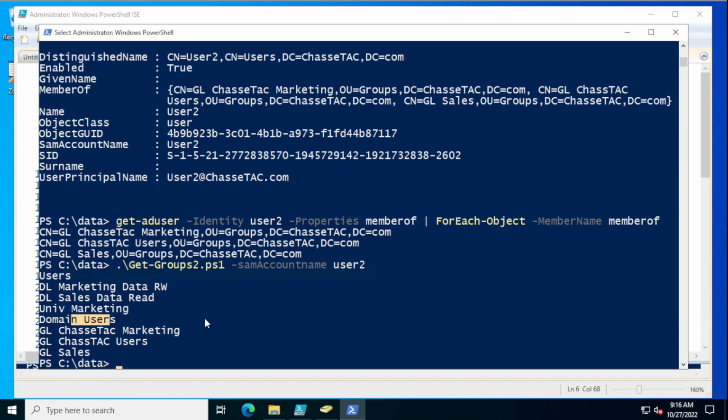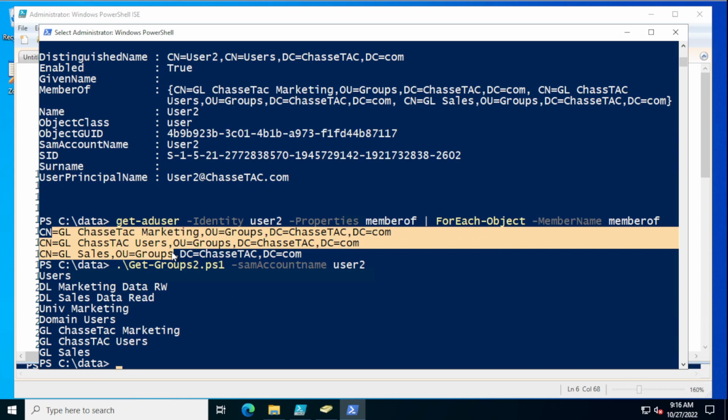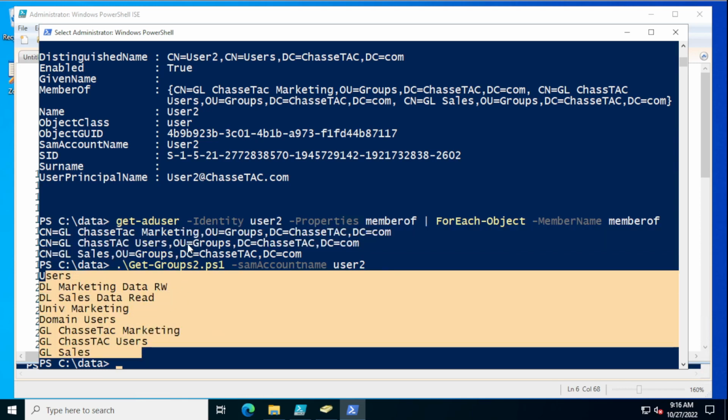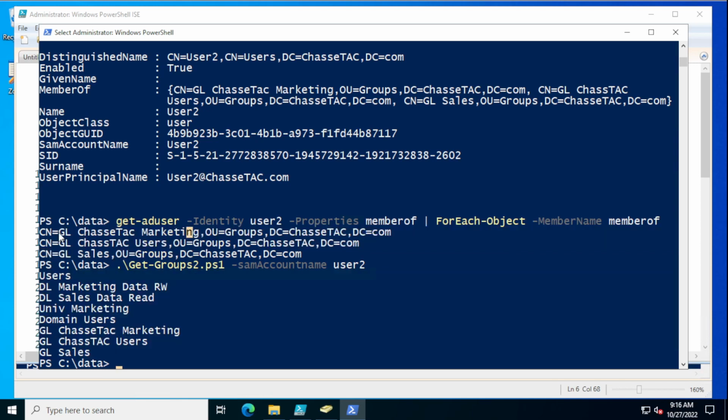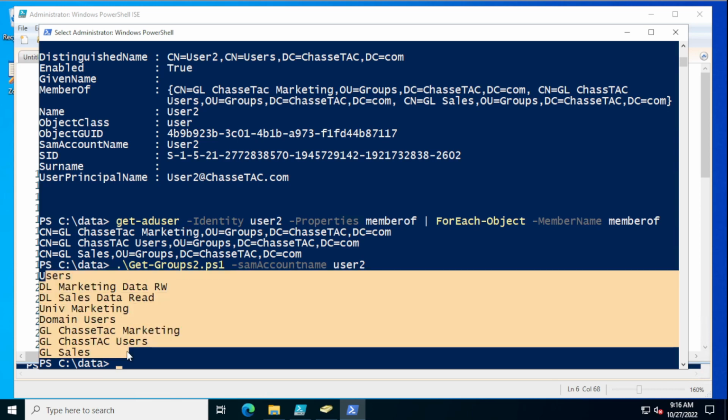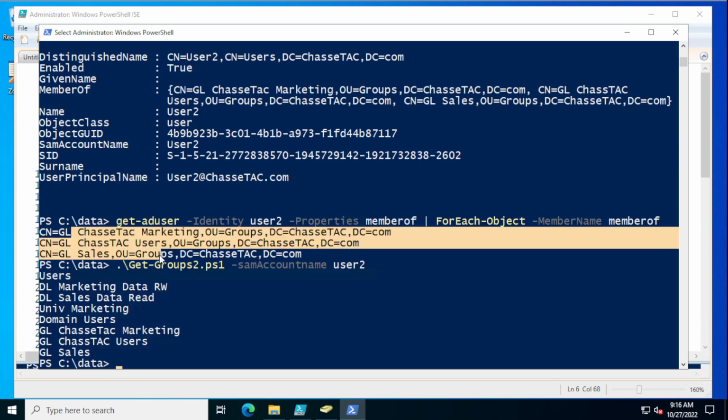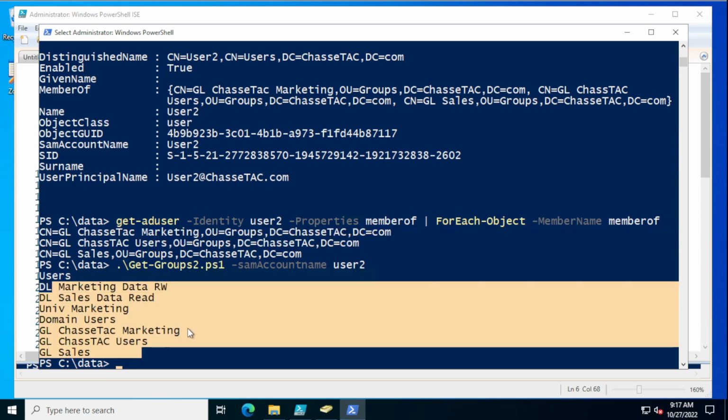So ultimately I want to compare these to these, because if there's something in here that's not in here, this is your nested memberships. To tell the difference between the two, compare one to the other. And if it's there, it's nested. That's basically what we're looking at.